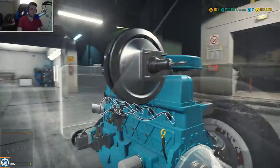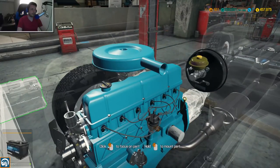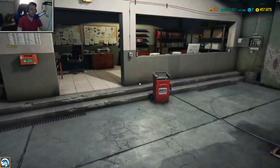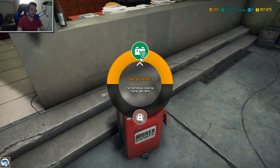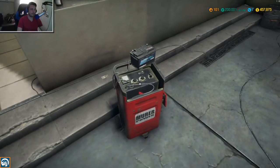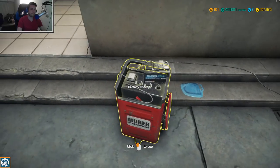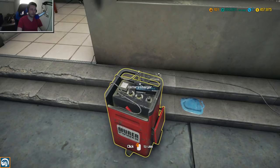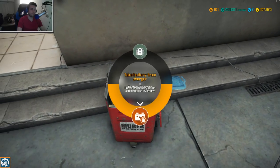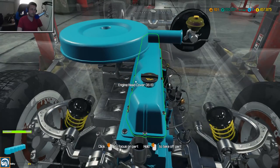All right, I think we're pretty solid on the engine, are we not? We've just got to drop a battery in. It looks like it's at 89%. I think we can use... Actually, I've never used the battery charger before. How does that work? Charge battery. Oh, that's all you have to do? Oh, wait, look at it go. Oh, it's doing magic. Wow, there's a battery being charged. Does this take a while? Oh, it's instant. Is it instant? Wait a minute.